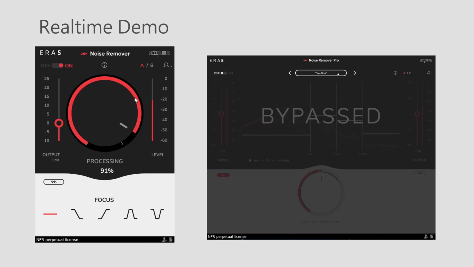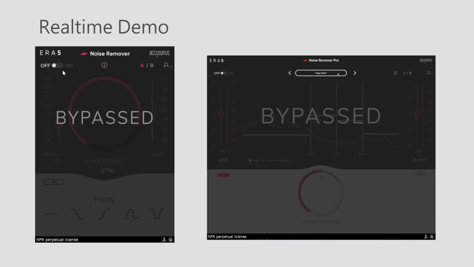And these type of plugins won't necessarily fix everything. So if you've got birds that are tweeting and they're quite close to you and it's quite loud, it's not going to fix things like that. You need more advanced audio restoration tools to deal with stuff like that. But for the most part, these plugins are going to clean up things beautifully.